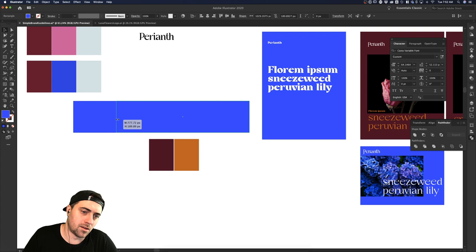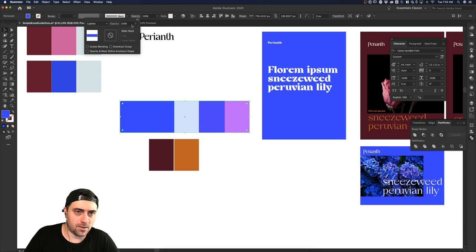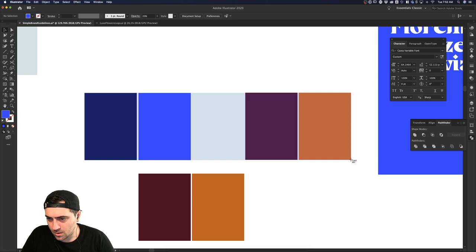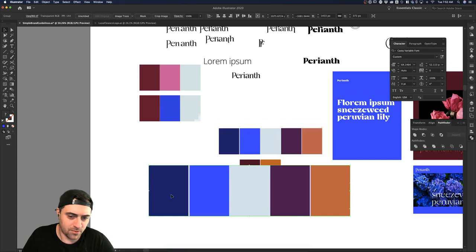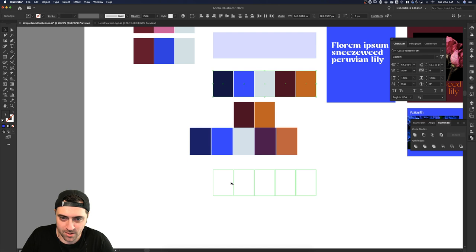And what you can do by doing this is actually change the opacity down to lighten, and you can just bump it down to 4%, 5% if you want. And what you'll do there is you can screenshot this. And then you can bring it in into Illustrator again, or in Photoshop if you want. And then you can start to make your own. Bear with me, chat, we're doing it.